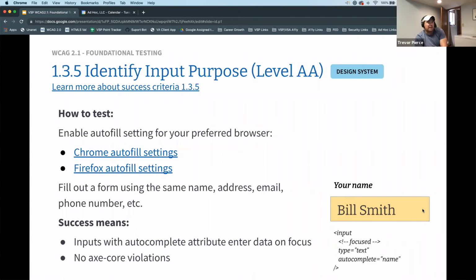I will say there's a caveat with this one also. WCAG 2.1 says autocomplete should be used, and so we will move forward with that in our design system. There is a consideration for public devices like in a library or at a VA medical center where you may have multiple persons who are not related or not in the same household that are filling in forms. We would want to make sure this feature was kept turned off in the browsers in that case.